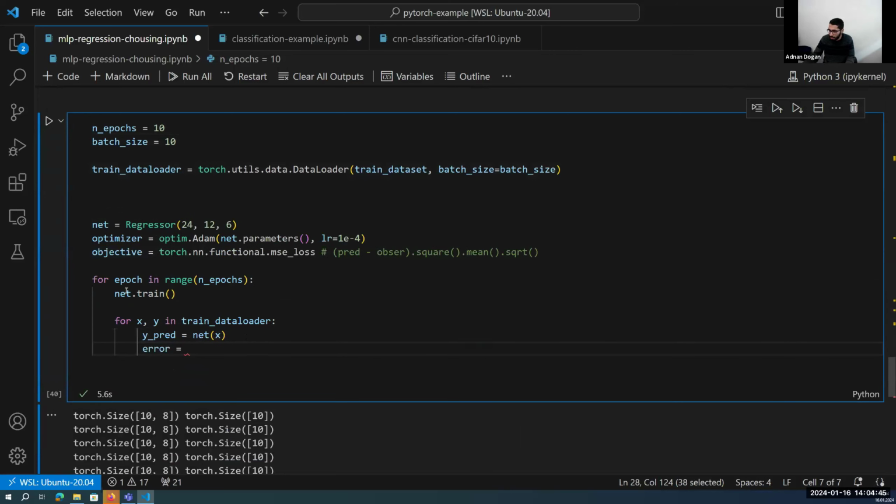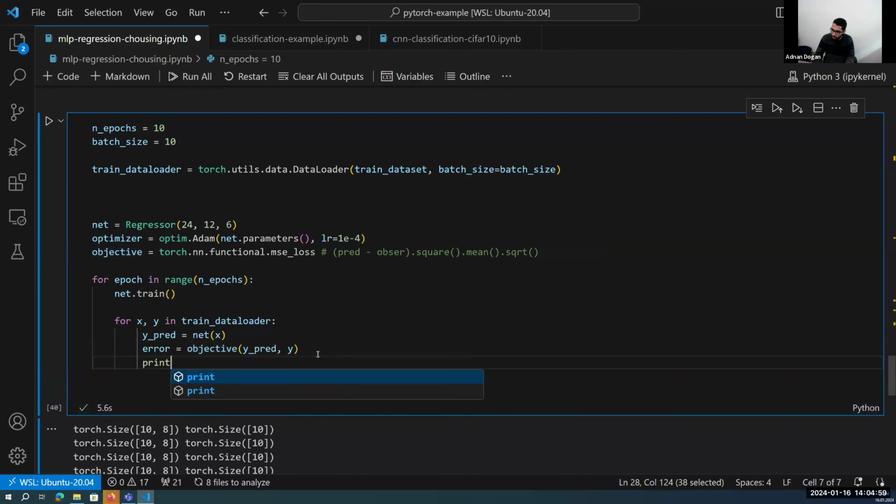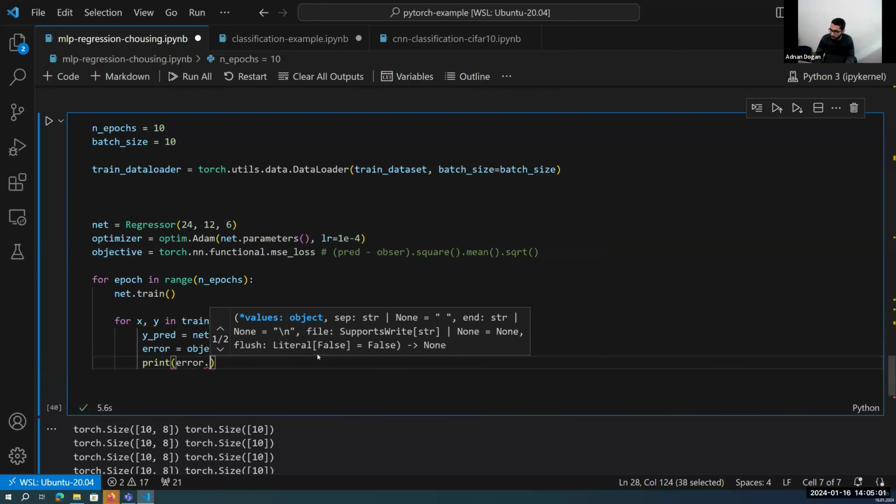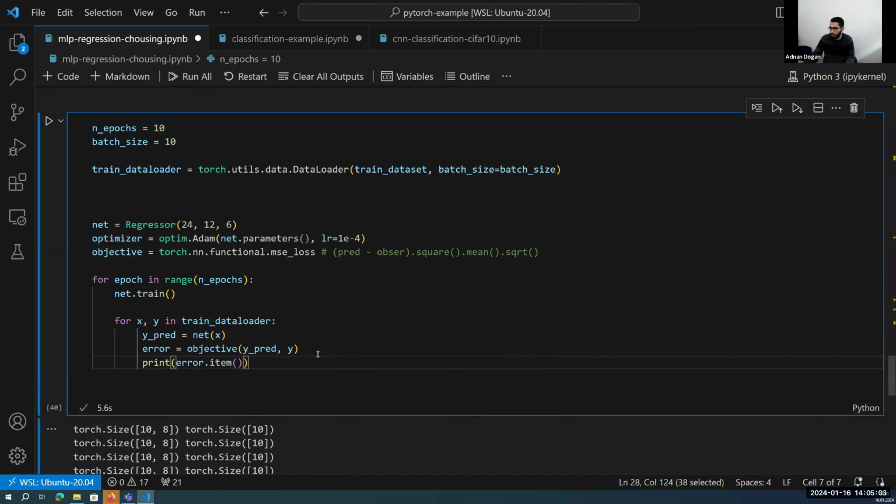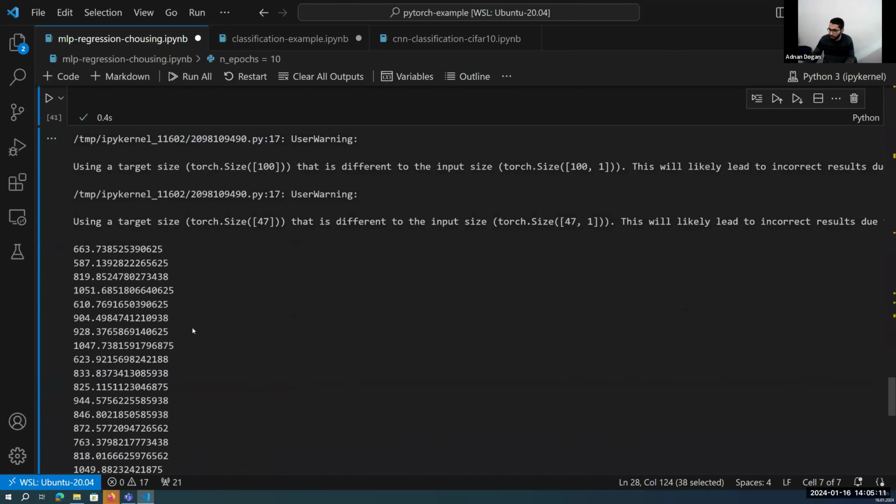So as I said, the error is the difference between the prediction and the observation. One way to see it is to basically use our objective function. So let's see, listing as item. For the sake of simplicity, let's see the value.